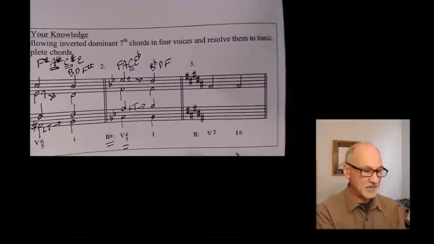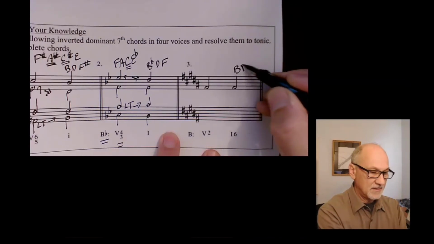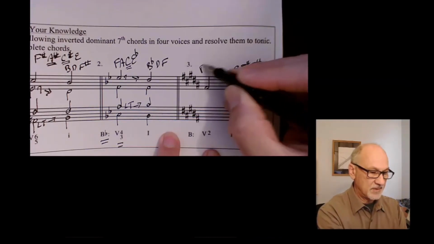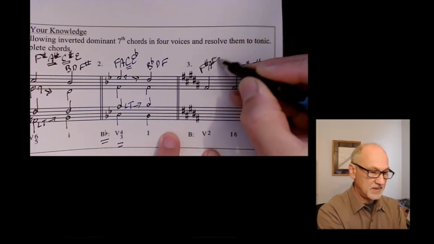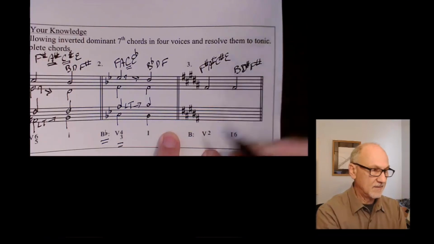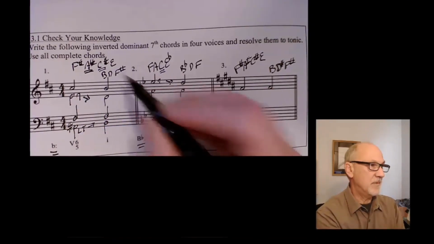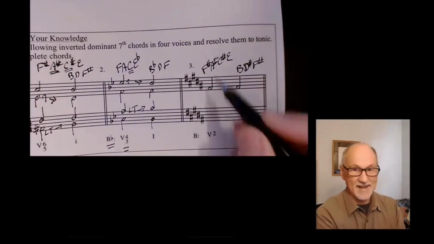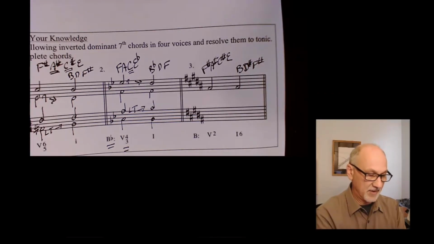The last example, this is the key of B major. So my 1 chord is B, D sharp, F sharp, and my 5 chord is F sharp, A sharp, C sharp, E. Of course, that's the same 5/7 as in the parallel minor of B minor. But in this case, I don't have to add any leading tones because I'm in a major key. It's already been raised for us.